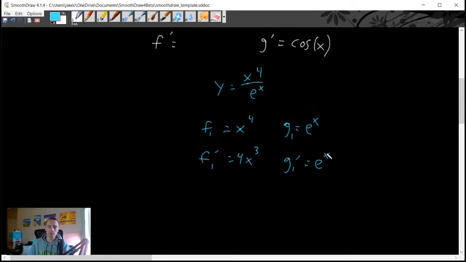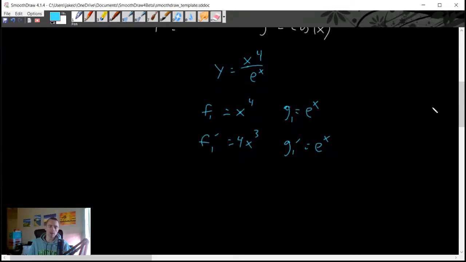So now that you've figured out these 4 pieces, what you want to think about is just the quotient rule formula, which, like I said, is also on my study guide. Link is down in the description. But the other way to think about this, rather than thinking of it as f and g and f prime and g prime, you just want to think of low d high minus high d low, all over low squared. So low d high minus high d low, all over low squared.